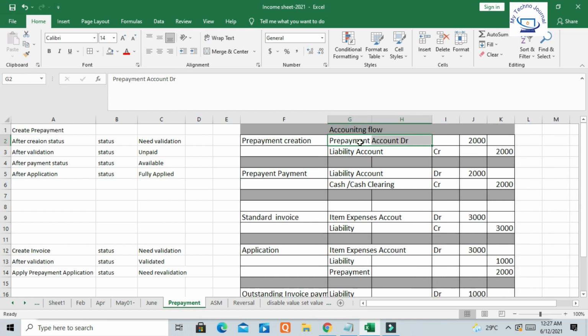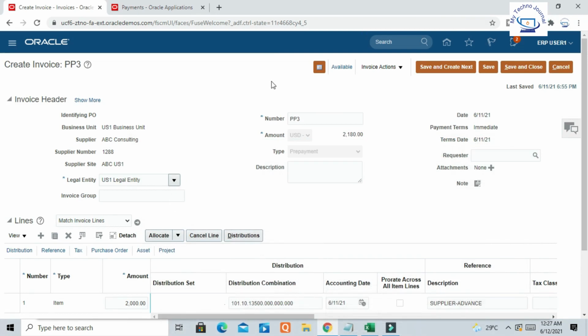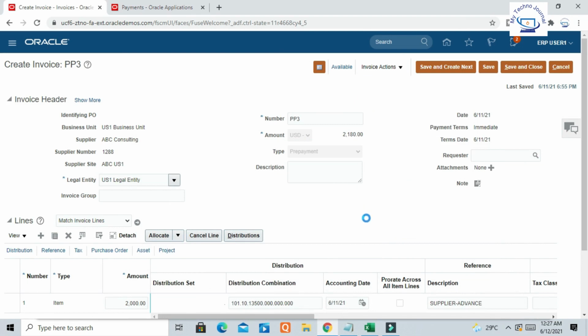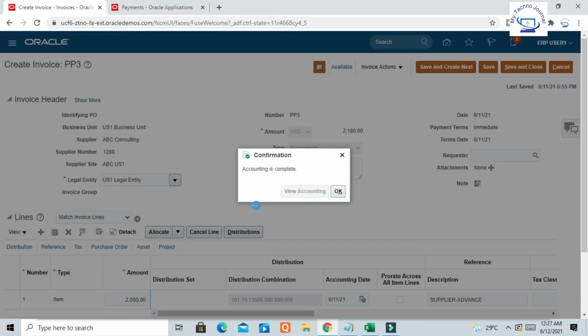We are paying to the supplier, and that's why it will be debited, and usually the liability account will be credited. So we'll see the accounting. Post to ledger, view accounting.